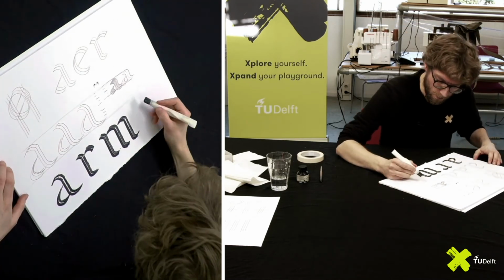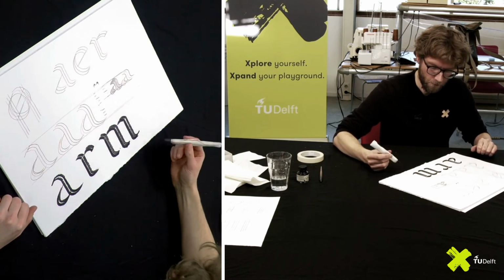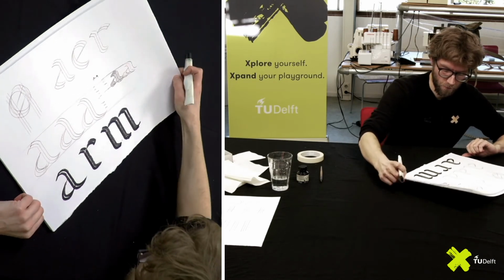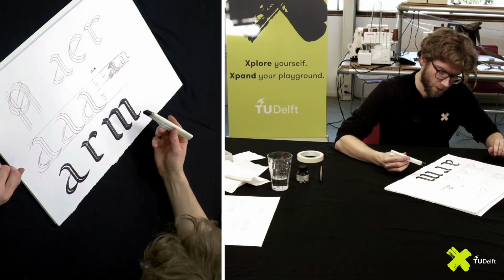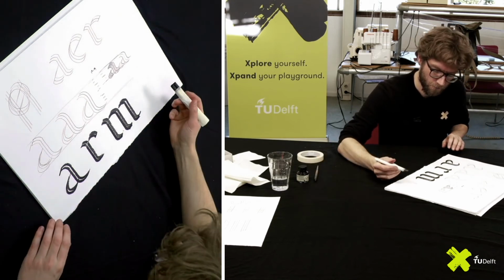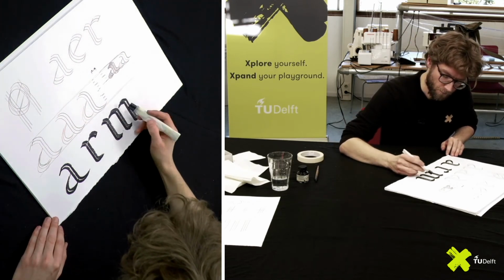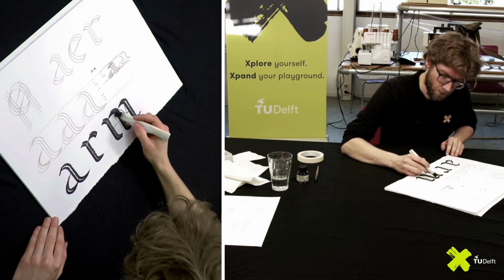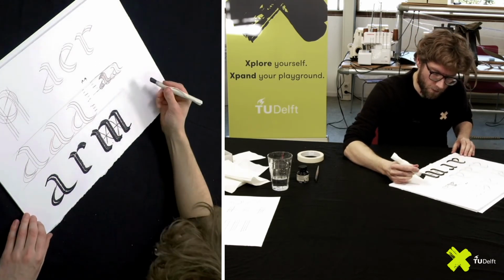Next thing you want to do is try to get some rhythm. And with rhythm I mean a nice composition and with the use of black and white forms on your paper. And try to get the similar shapes even. You can see it's a little bit uneven, but hey, it's handwriting. You want to try to make this and this shape approximately similar.